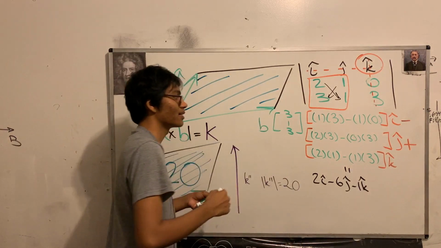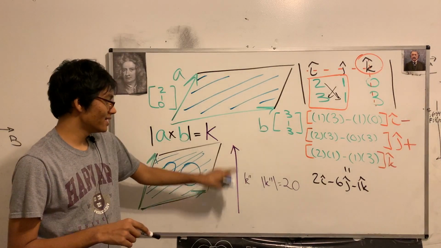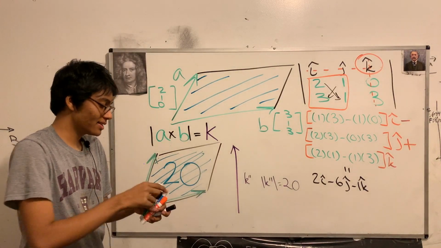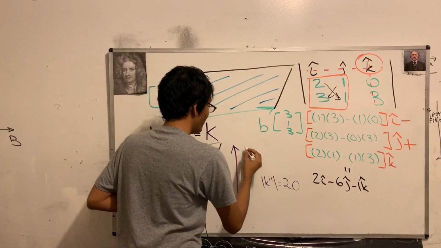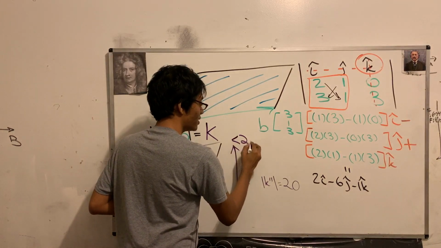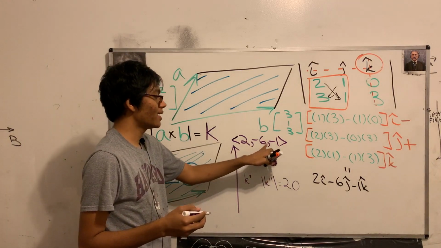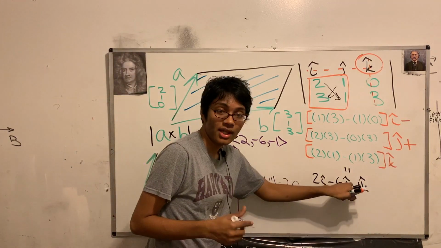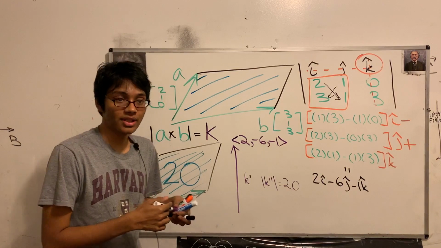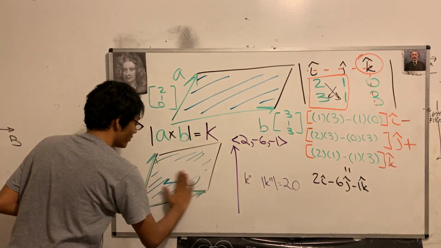And so that's the vector I'm looking at. That's this k vector. Those are the components of my k vector. What are the components? 2, minus 6, and minus 1. If you don't know how I get 2, minus 6, and minus 1 from this notation, go ahead and watch our lecture on vector notation. That's pretty helpful for that.